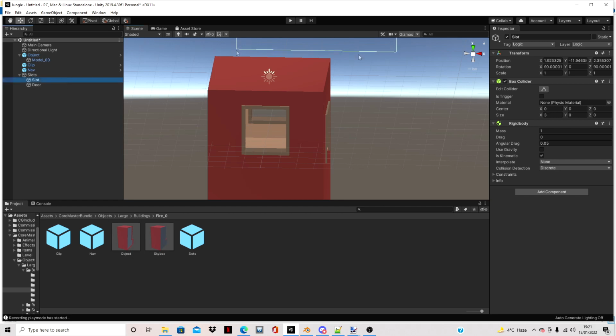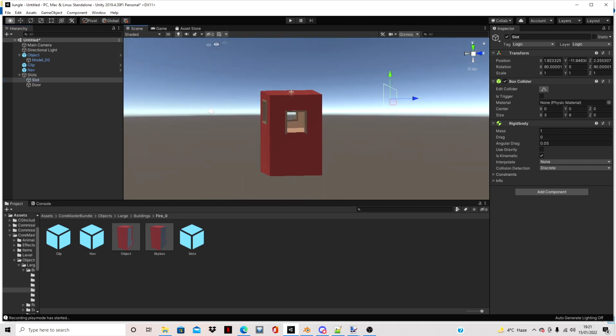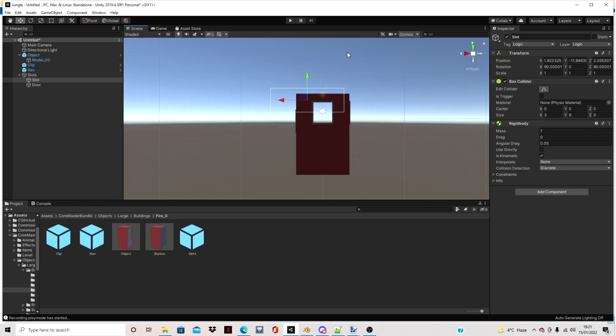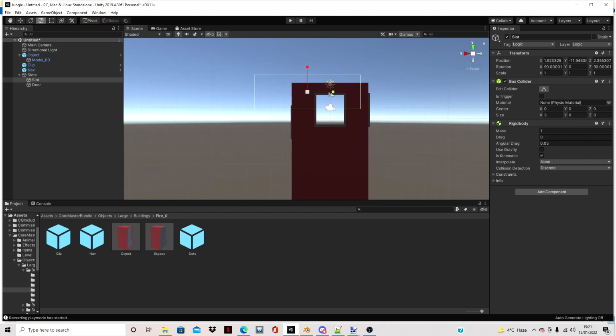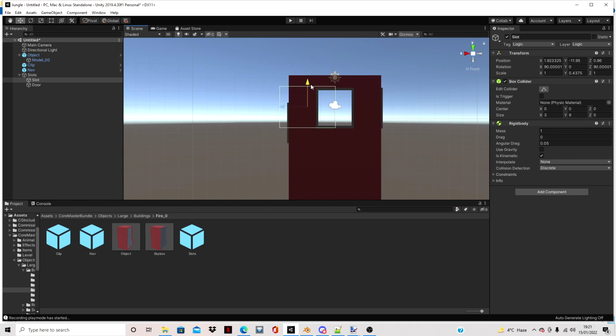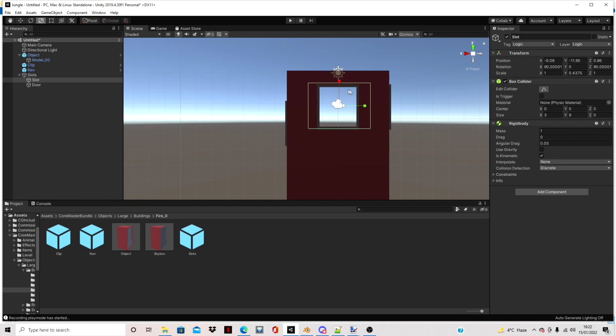Now the slot is the term for the window, and we're just going to size it to fit our needs. So we're just going to move it down over here. We're just going to size it a little down. Keep on doing this till you get your desired size.